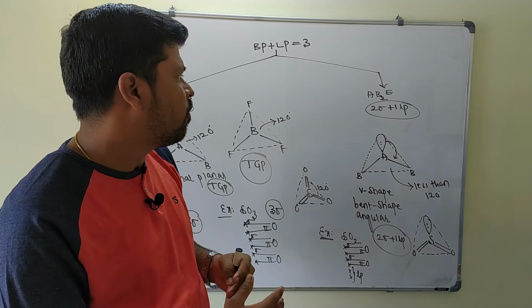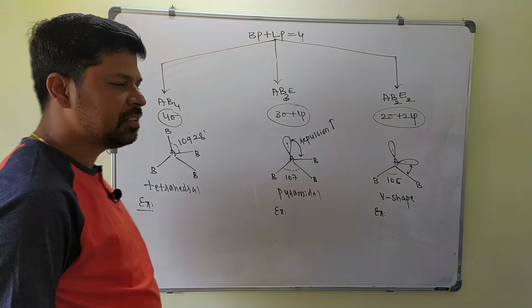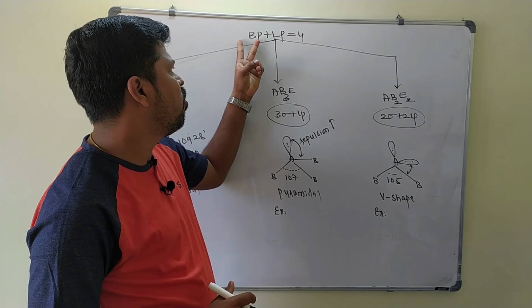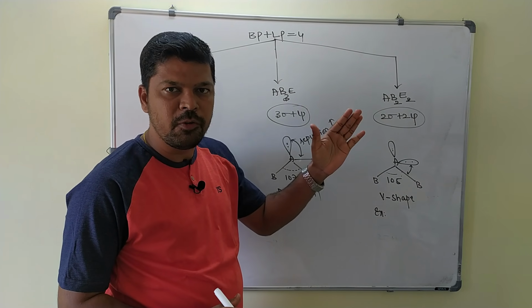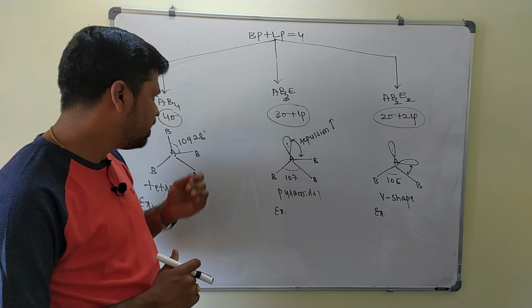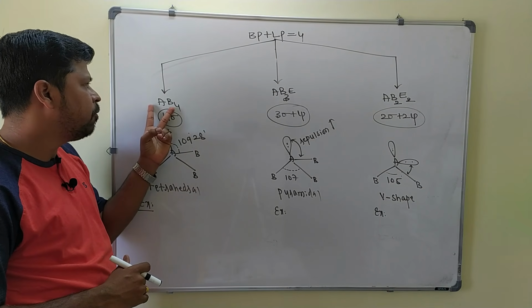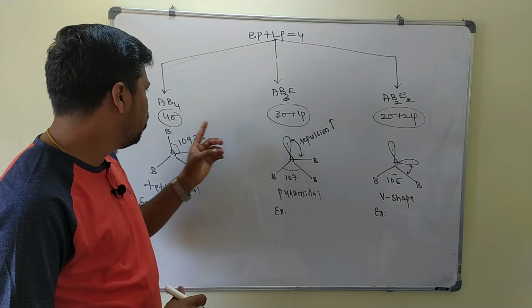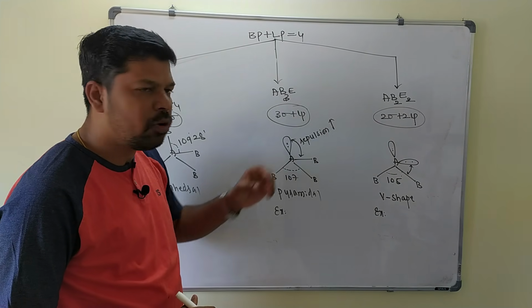A-before type of the molecule, where the total number of bond pair and lone pair of electrons will be equal to 4 here. Now the next type of the molecule is total number of bond pair plus lone pair of electron will be equal to 4, then it is called as 4 electron pair systems. In this one there are 3 variations, that is AB4, the molecule may have 4 sigma bond. AB3E, the molecule may have 3 sigma bond and 1 lone pair of electron.